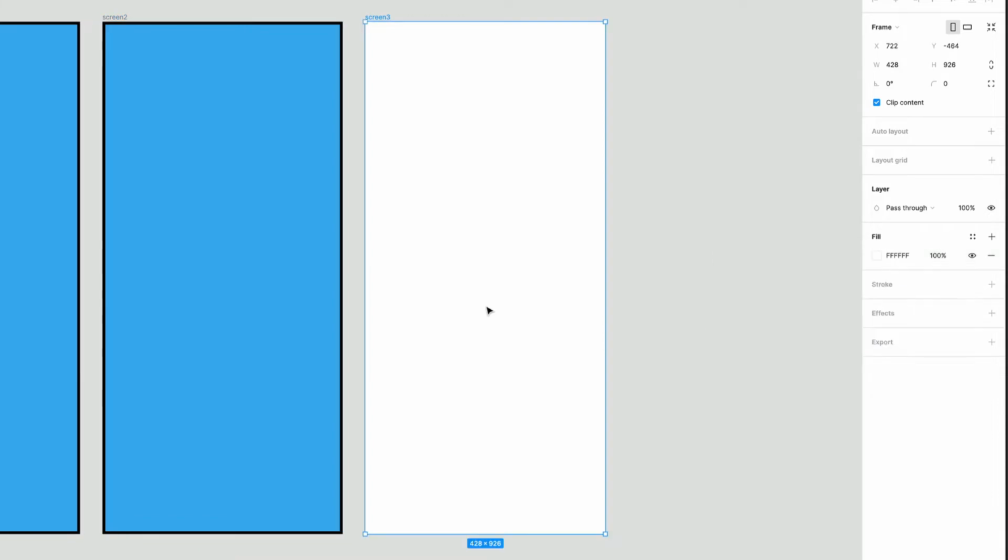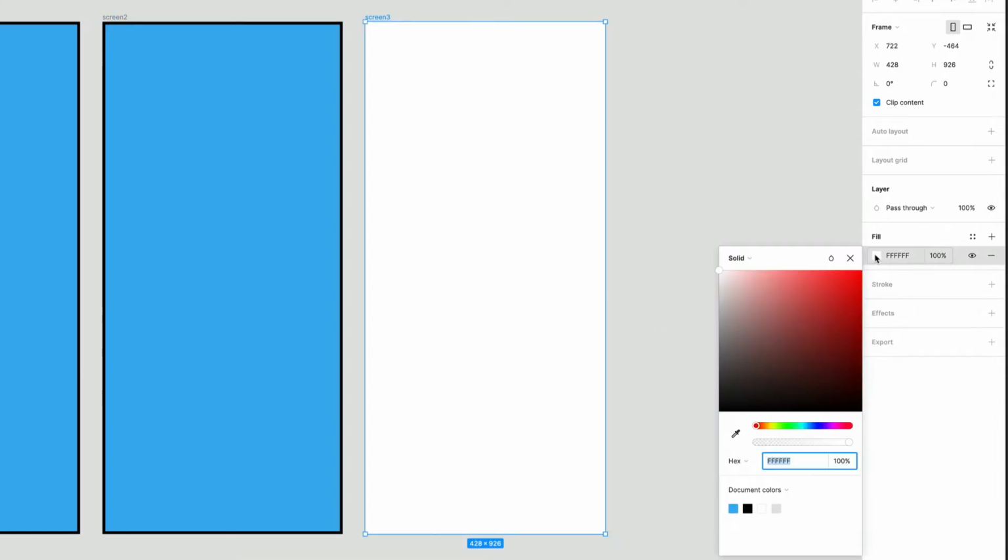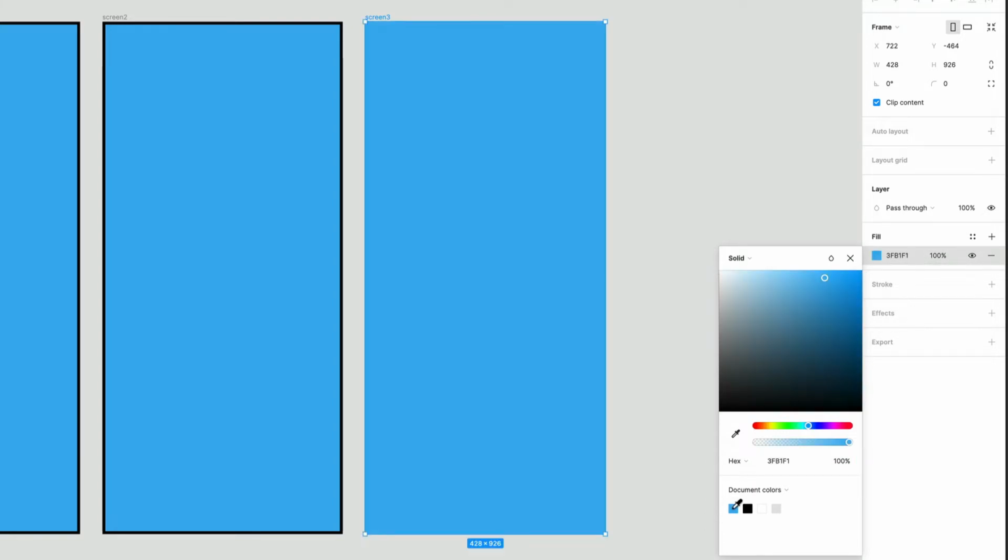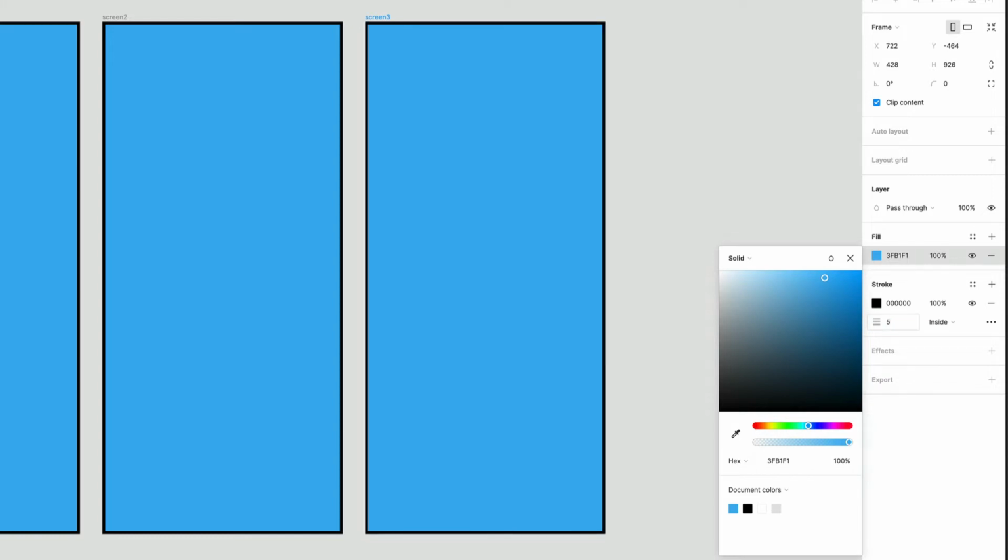And let's do screen 3. All right, so I'll click on screen 3. I'm going to go to the fill box right here. I want the blue color. I want all mine to be the same color, but that's your call on yours. I'm going to hit the plus button on the stroke. I want a black stroke, but I want it to be 5 pixels thick, so I'll do that. All right, there we go. We've got them filled. The next thing we're going to do is label these with some text so it is very clear which screen is which.